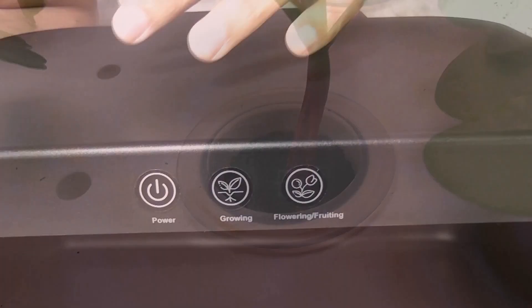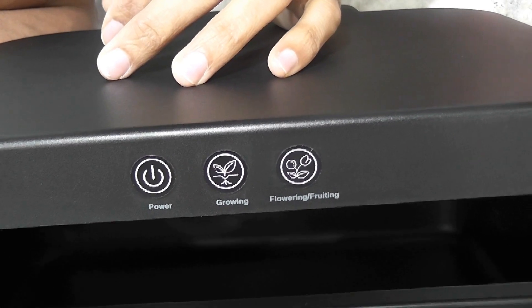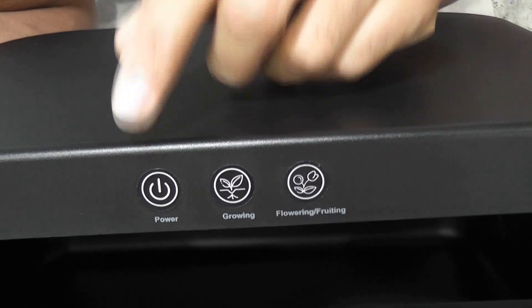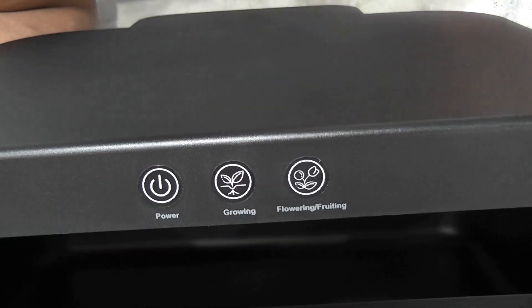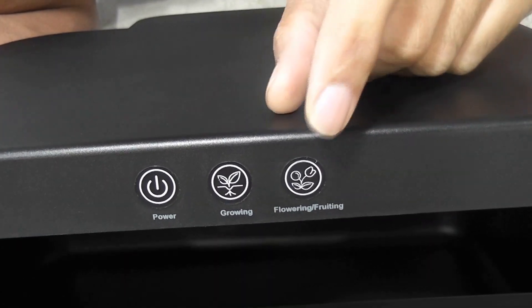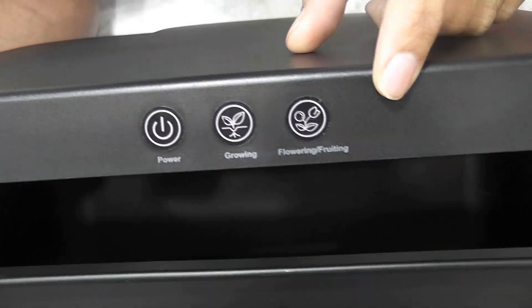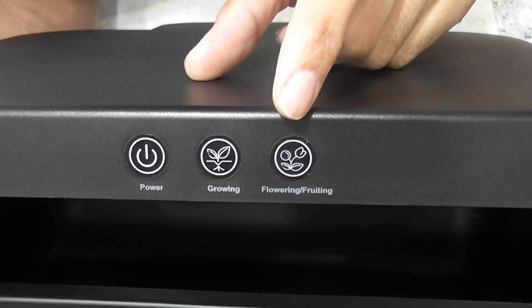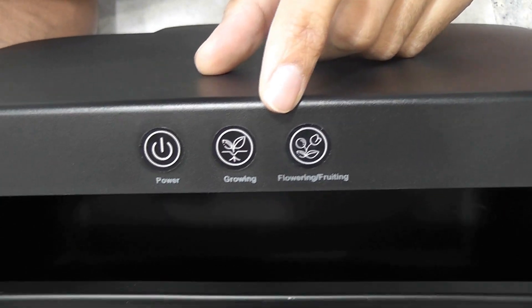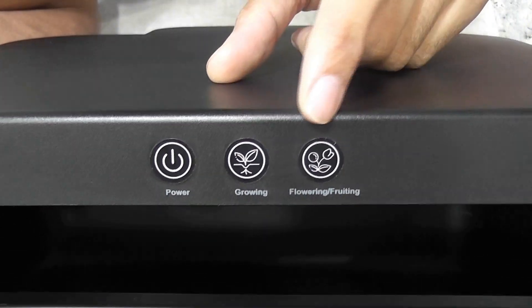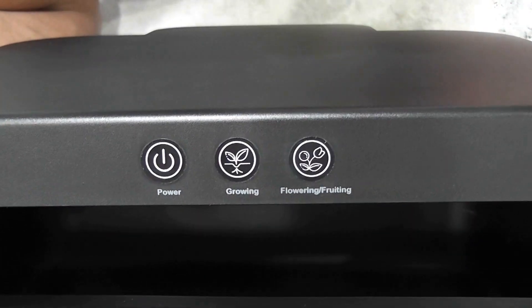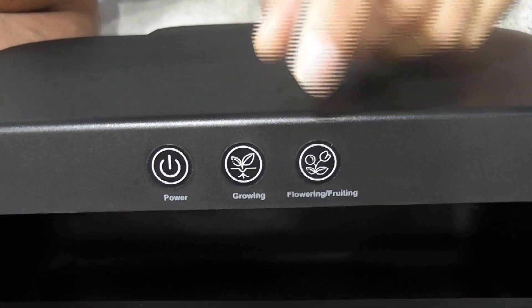If I am growing super short crops like radish, fenugreek, etc., I manage it without the stickers. Delaying the nutrition until the seedlings are developed is the key here. Coming to the settings, it comes with three buttons: one is power and two are the grow modes, one for veggies and the other one for fruits and flowers. This is little confusing and I never really saw any difference between these modes, but here is what I follow.